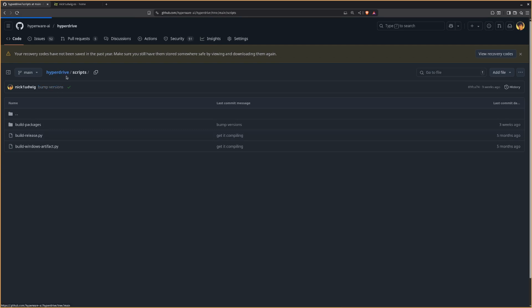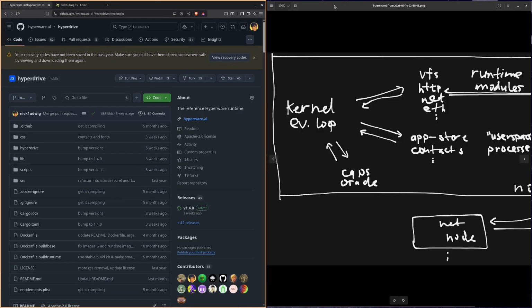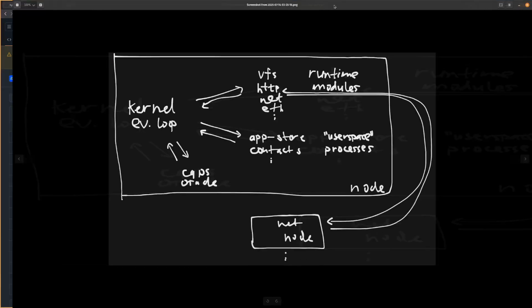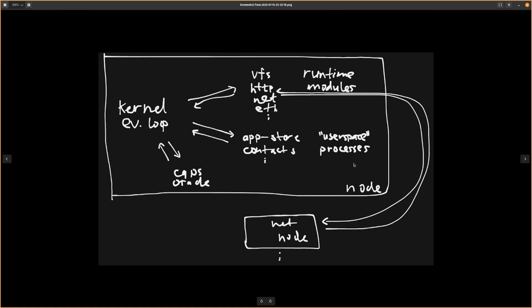Let's talk about that briefly. I told you about processes, user space processes. Something to understand is that the kernel sees processes, and the App Store sees packages. A package is just a collection of one or more processes and possibly front ends.